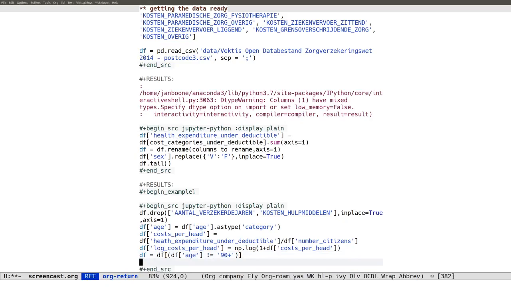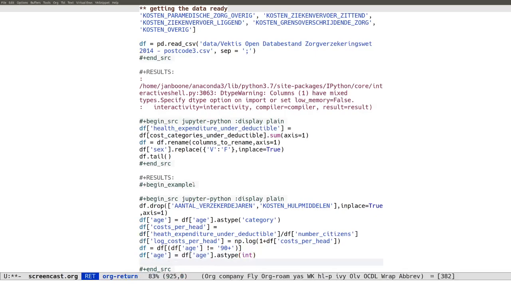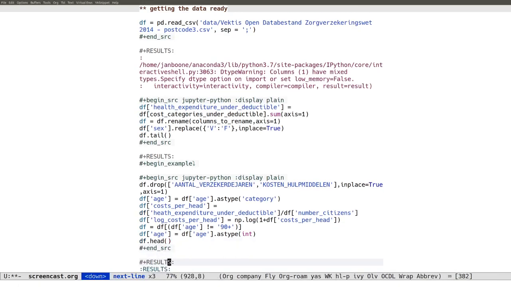And once we get rid of the 90 plus, then now we can say that we want to think of h actually as df of h astype integer. And now we can look at our data frame, the first 5 rows of the data frame.